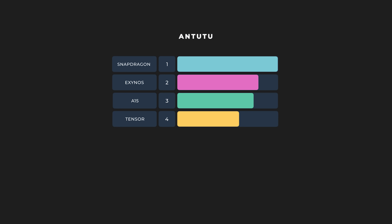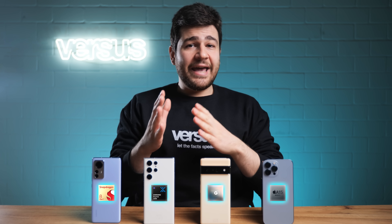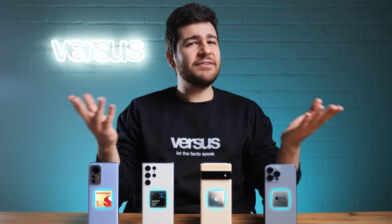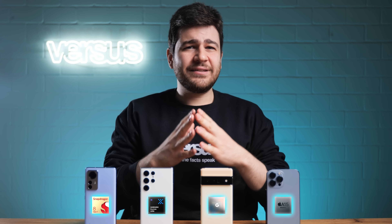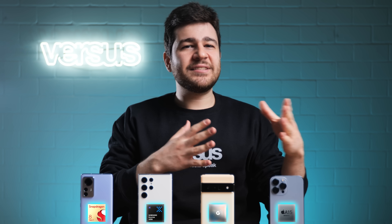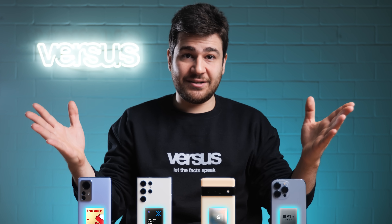Let's make a quick recap. Apple's A15 Bionic won the Lightroom, Rush, Excel, and Geekbench tests, while Snapdragon won the 3DMark and NTTU tests. The Tensor had the worst results overall, while the Exynos pretty much took third place every step of the way. Snapdragon still looks better than Exynos, which is sure to give Samsung some headaches since they're forcing the Exynos chip on fans in countries without the Snapdragon variant. Apple's A15 Bionic looks insane — the main reason it outperformed is because Apple can customize everything in their phones to their specific needs, something they will continue to capitalize on for years to come.